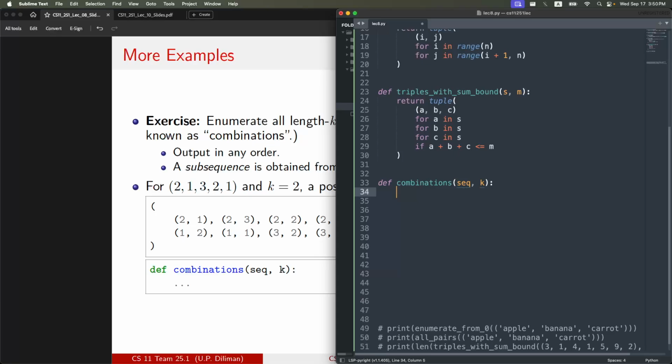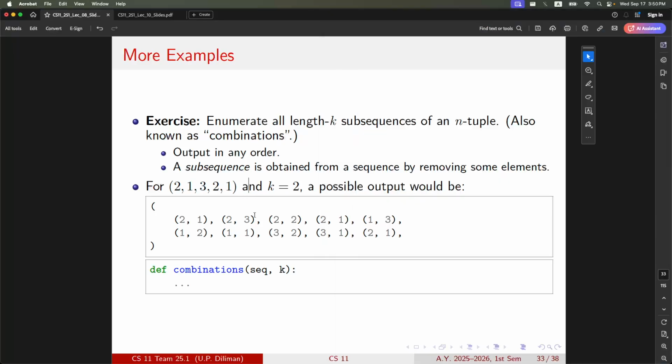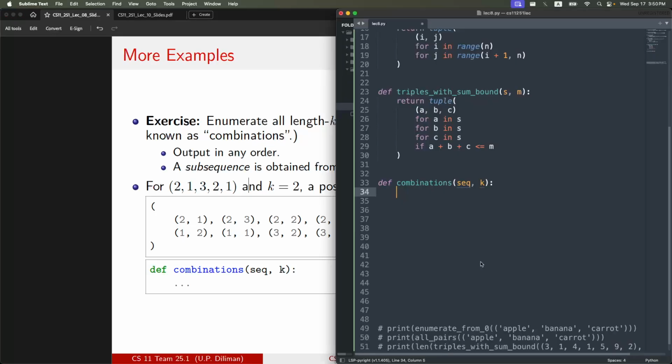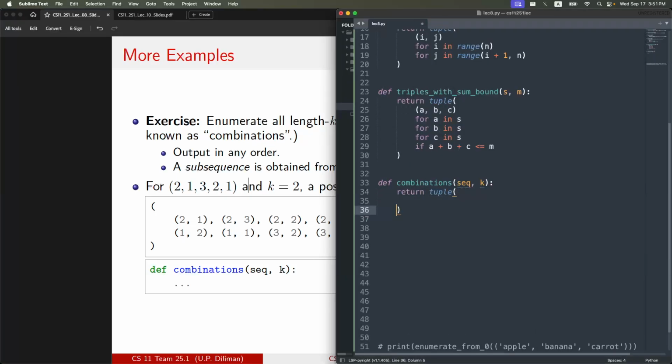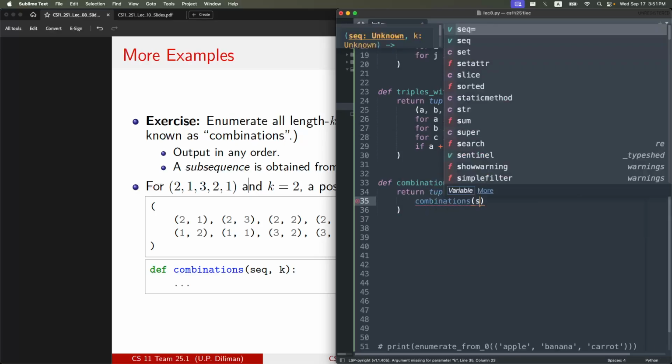What do we need? What do you want to return? We want to return a tuple containing all the combinations. So let's try returning a tuple. Okay, so here's the idea. Let's assume that we can solve something like this.